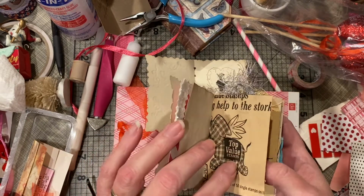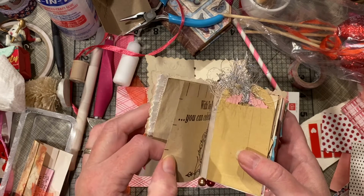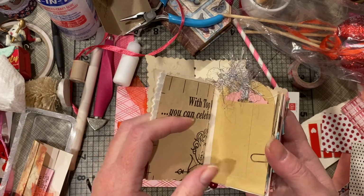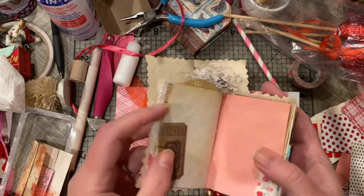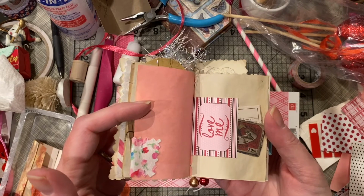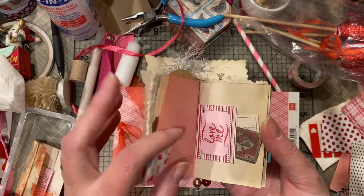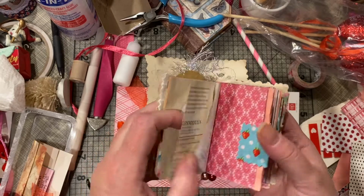Those are the old postage value stamps. I picked those up in an antique store last year before the COVID. And then some eyelash, Tim Holtz ticket. Look how cute that is. Oh my gosh, that's Authentique, in the Best of Beloved collection, I believe.